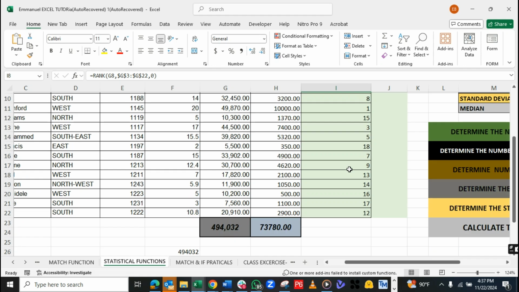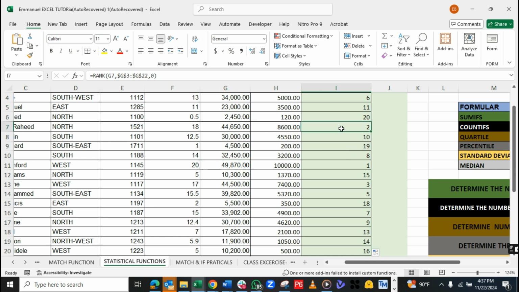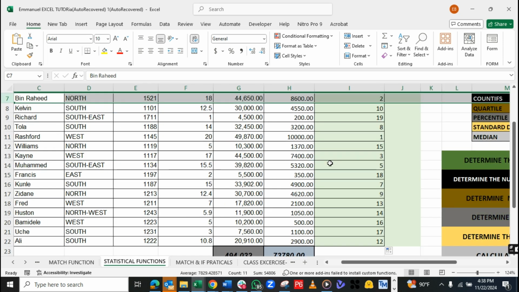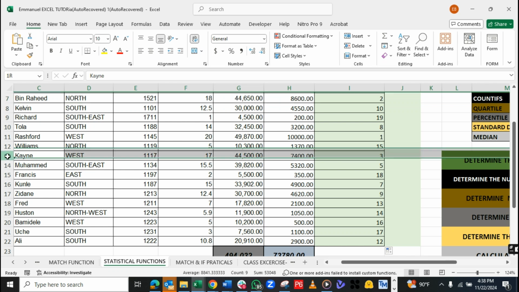So I can see the highest is 49,870, since we did it in descending order. The second is 44,650. The third is 44,500.